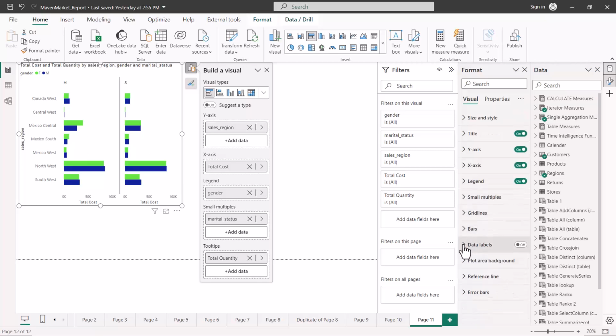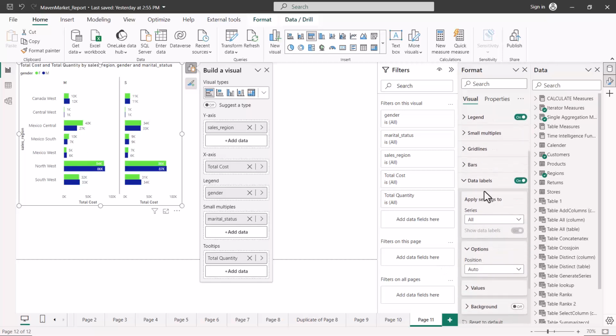And then there is an option for data labels. If I just turn this on, you are going to see that there are labels associated with each of my bars, and I can then change the format of this labeling as well. The formatting available is whether it should apply to the whole series, or you want to keep it for just one of these.